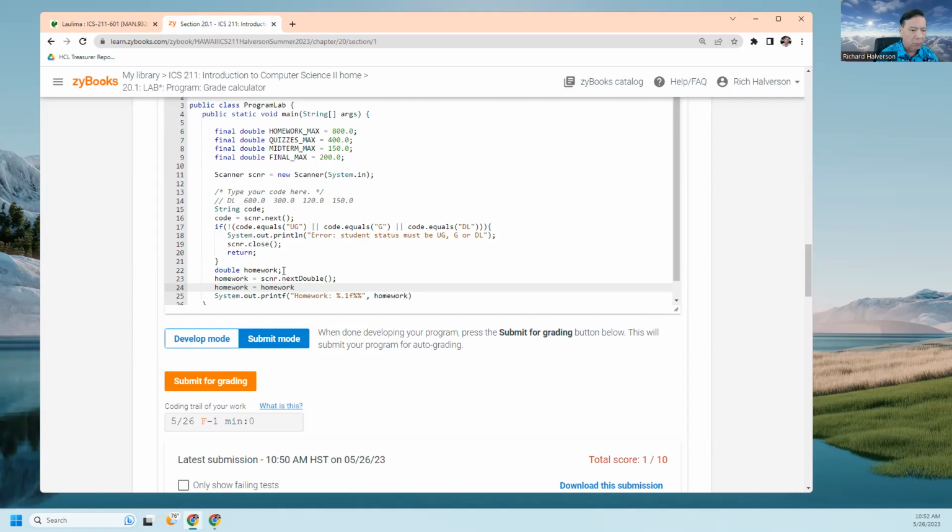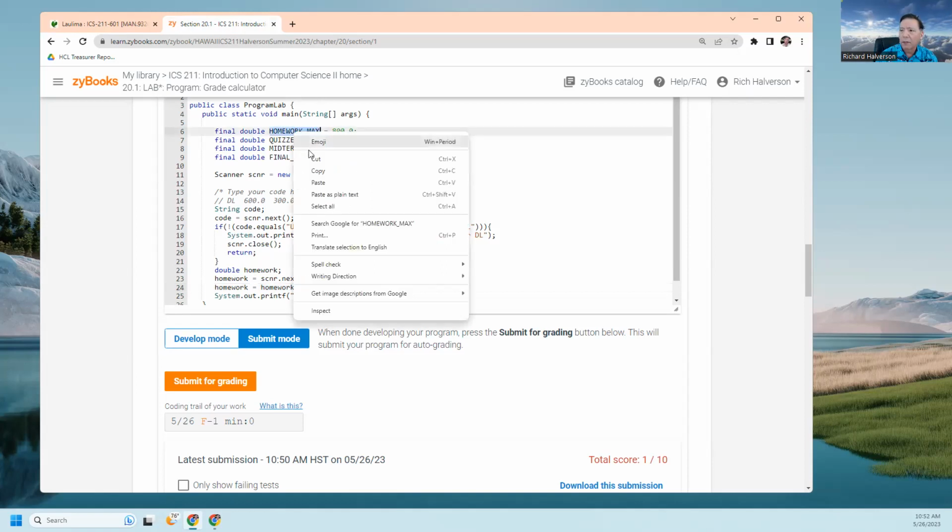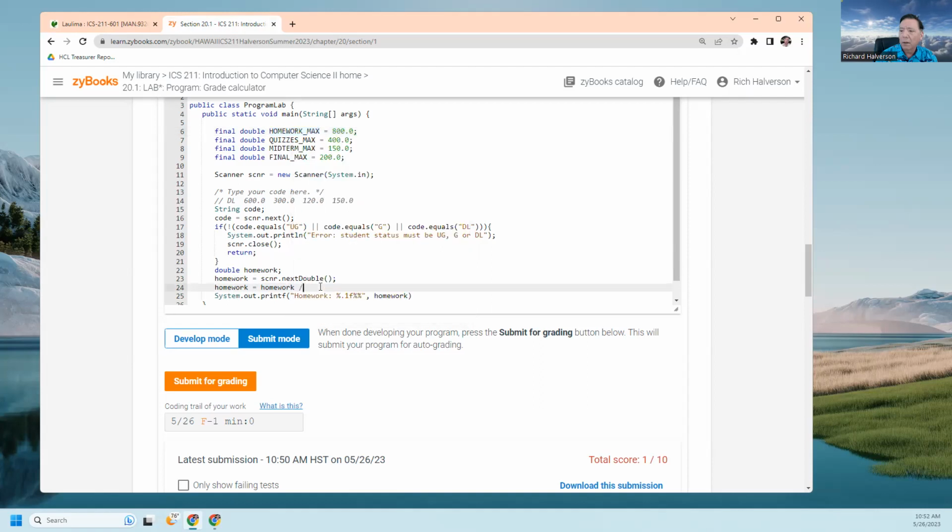divided by homework max, copy. Divided by homework max, but then I have to multiply it by 100 because it's going to be a decimal, and I don't want a decimal, right?